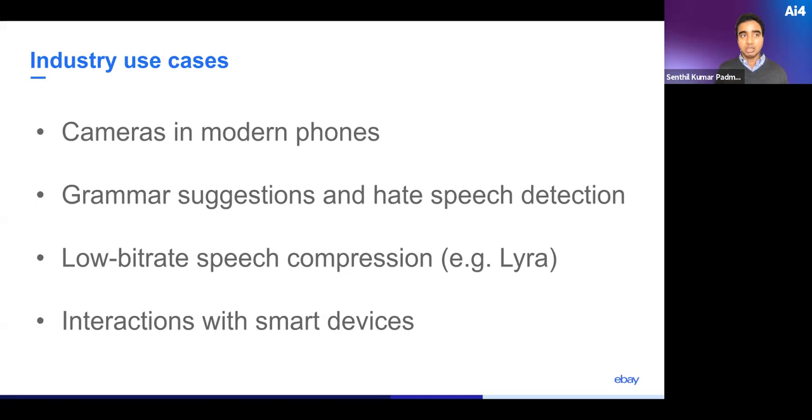Hate speech reduction is another thing for the society. A lot of times people type in something and they don't mean to do that. Unintentionally, they may end up doing that. So I don't want to keep uploading it and then a response coming back flagging that the tone of the speech is not right. And I don't want to give it to the provider of the product, because then they will tag me, oh, this person is trying to type in hate speech. So we want to make sure that all of this happens on device, and then once it's decided, you can submit it.